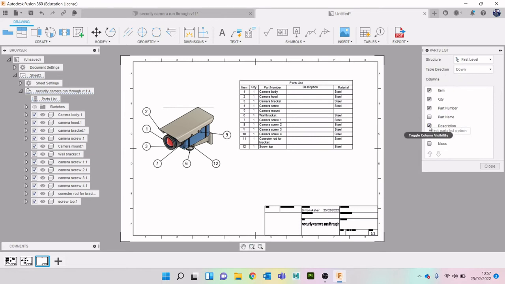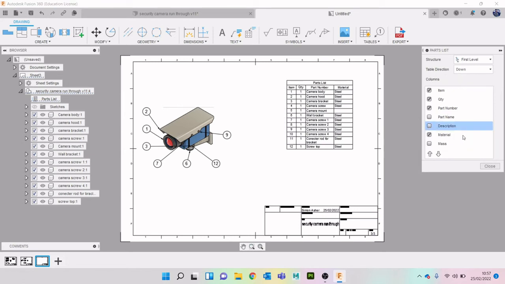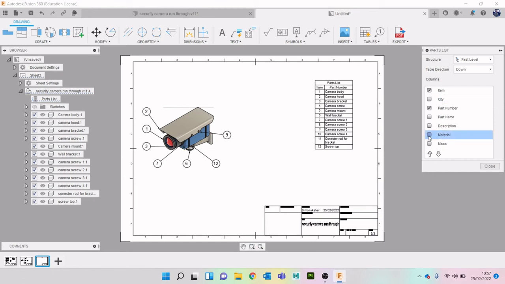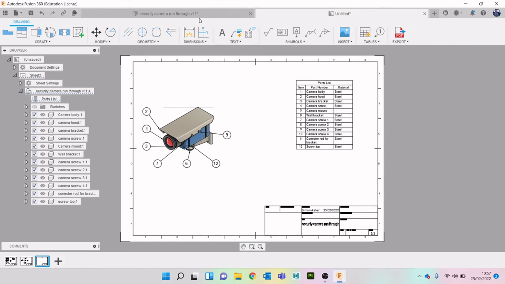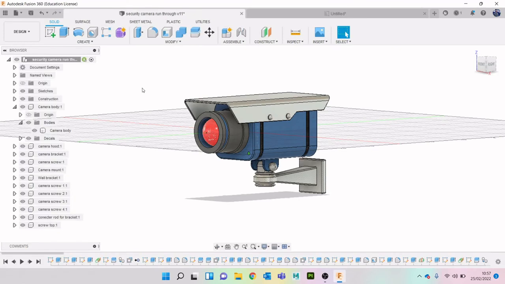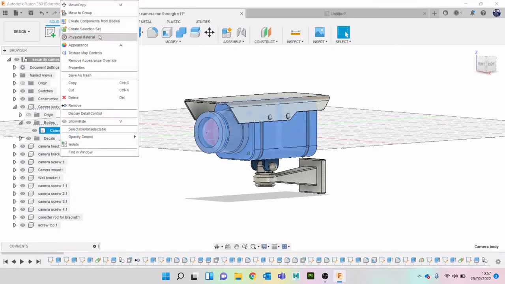Okay, so let's get rid of description first of all. We can get rid of quantity, and you can just start playing around with the different ones you have on there. I could even, if I wanted to, turn off material that way, but it's useful. That should, I'm not sure why that isn't working. Someone, I'm sure, can tell me why that isn't doing what I want it to do. Normally it is doing physical material.